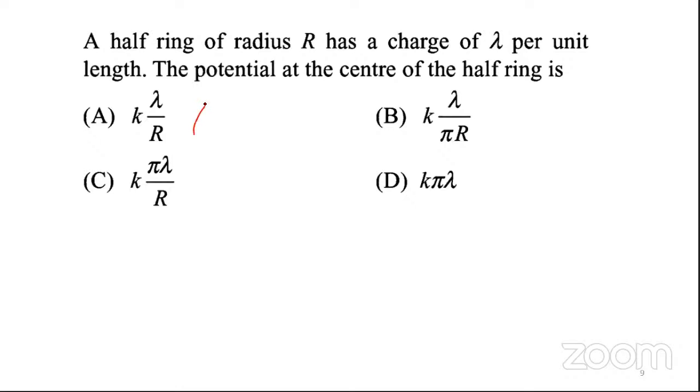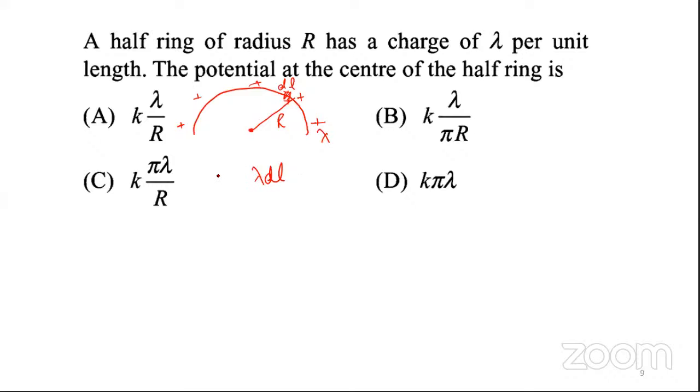See, what we are given in the question is a ring with some charge distributed over it. Let the charge be lambda. This lambda is the density, a charge of lambda per unit length. We have to find the potential at the center, that is this point. Radius r is given to us. We do not know the potential for this whole thing. We know the potential only for a small charge. So we take a random, very small portion of length dl. What will be the charge on this small dl? It will be lambda dl, right?